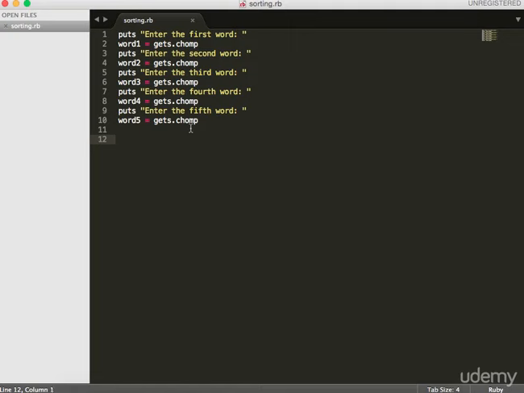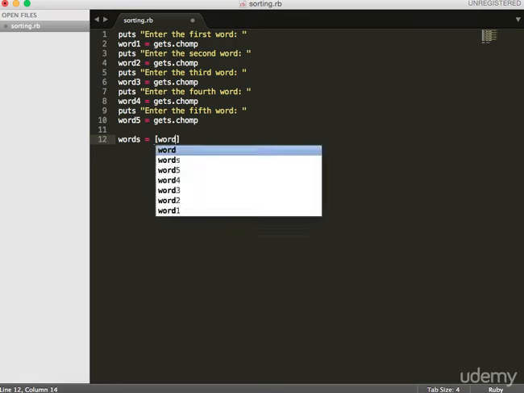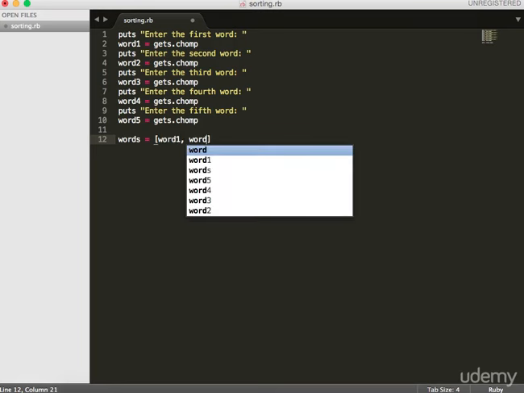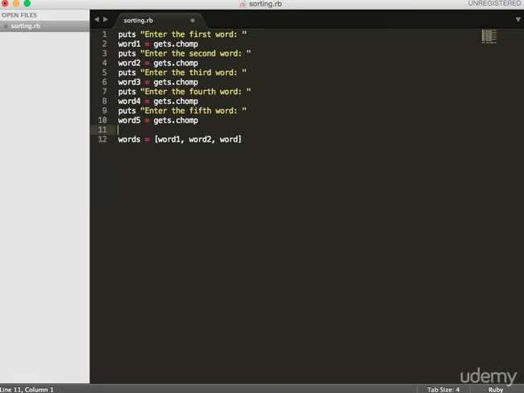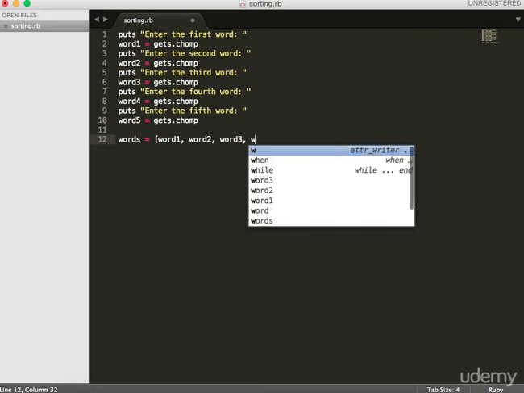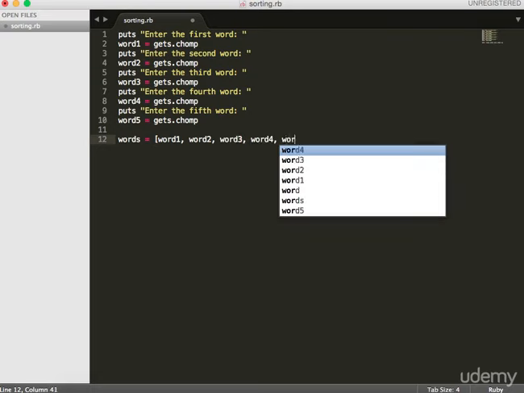So next we are going to take all of our user input and put it into the array data structure. So we're going to call this array words and set it equal to the array, and we're going to have it contain all of our words: word1, word2, word3, word4, and word5.